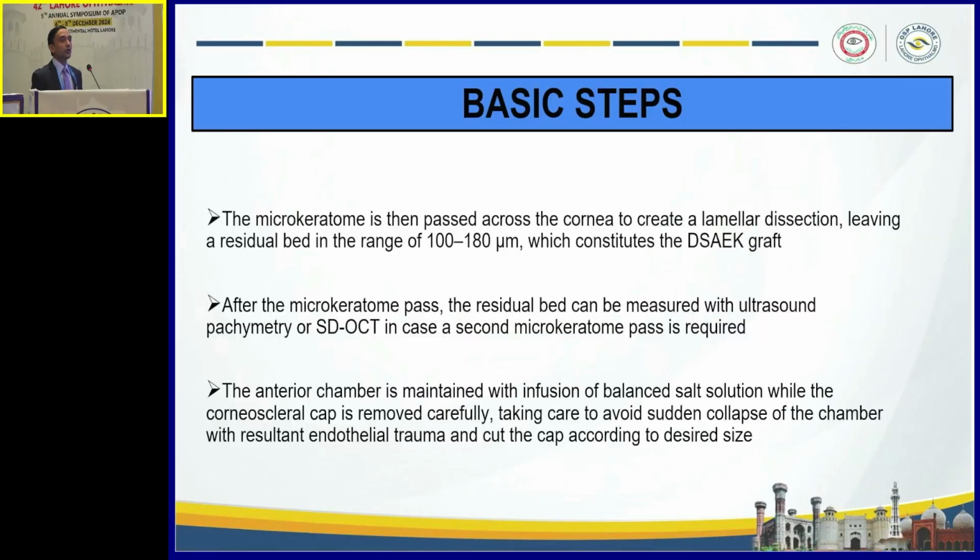And if you desire to produce ultra-thin and nano-thin DSAEK tissue, you should use a double pass method. First, you can use a 300 microkeratome blade and a single pass, and then again you should measure the pachymetry, and then you can use another blade, which are available in the form of 50 microns, 90 microns, 110 microns, and 130 microns.